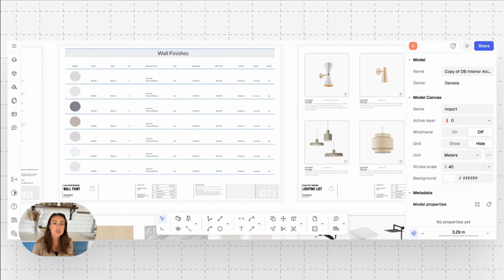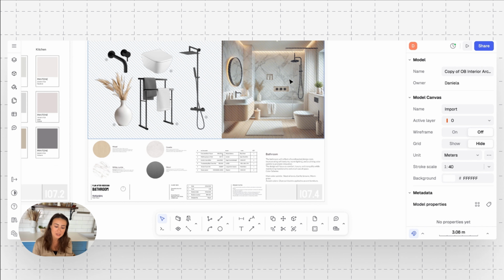And once we get into the mood boards, people love mood boards because you really do understand how the space will look. Of course, there's a beautiful render. There's further information on some of the finishes. And we can see the same over here. Once again, nice large photos of the actual finishes, right? So it's critical to show the aesthetic and also the technical information. You have to have both.